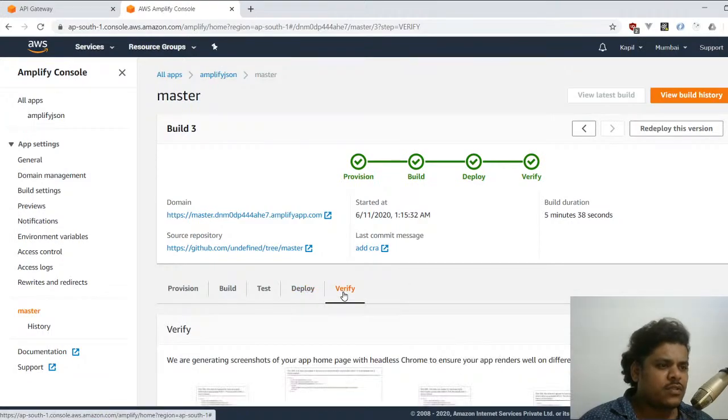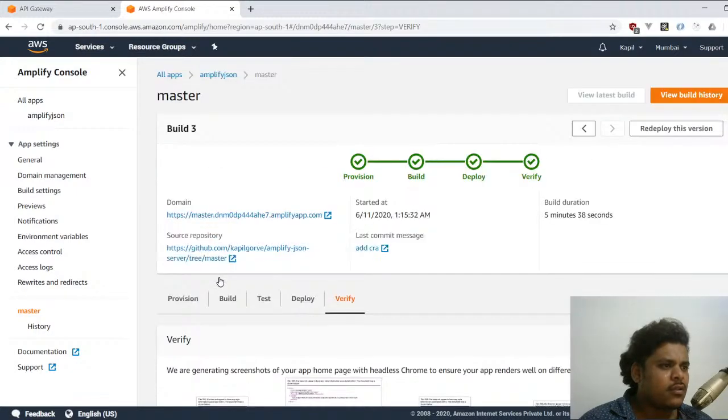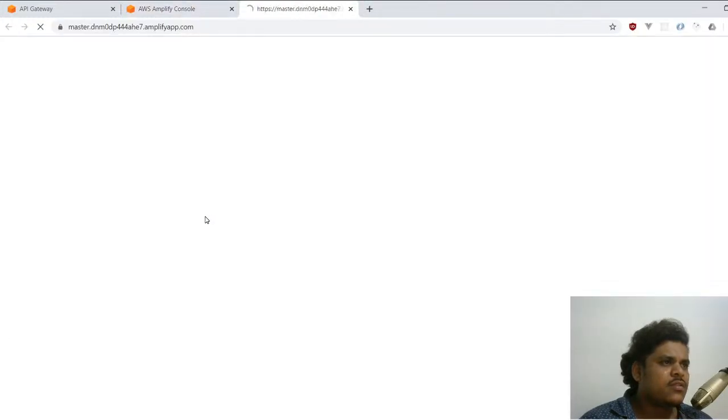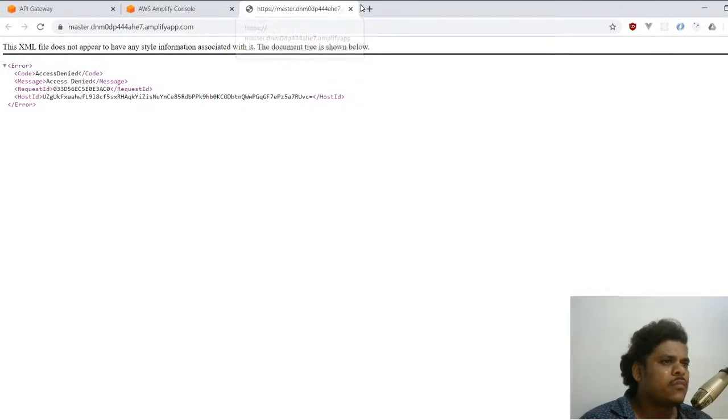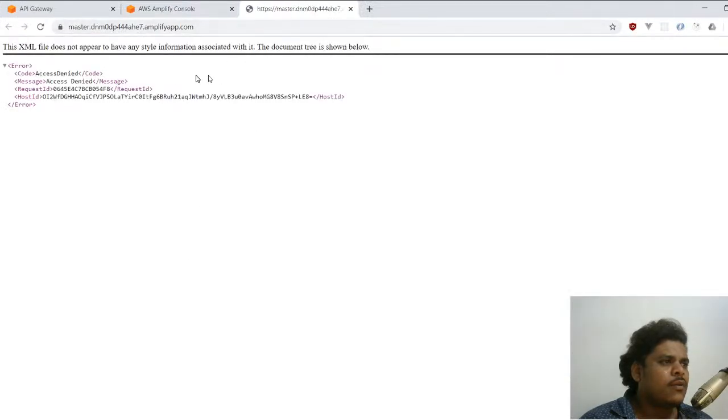Okay, so it's verified. This is the domain. I don't know what happened. It says that probably I need to provide access or something like that.